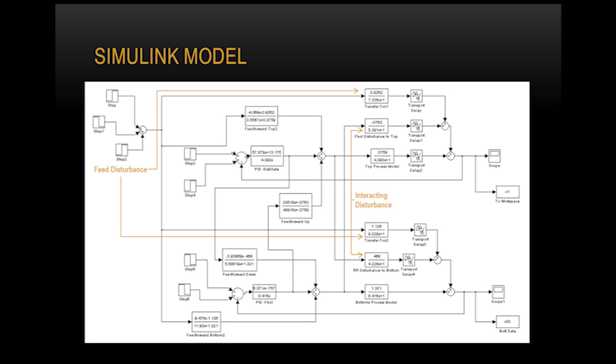And then we've added some feed disturbance as well as disturbance due to the top acting on the bottom and the bottom acting on the top. We've tested and found what those disturbances are, and they're labeled here in gold. And then we have feed forward control that drives the process to the set point. And then there are set point changes here and here. When we test all of that together, we can prove that the interacting control is working or see if it's not. Are there any questions about this?